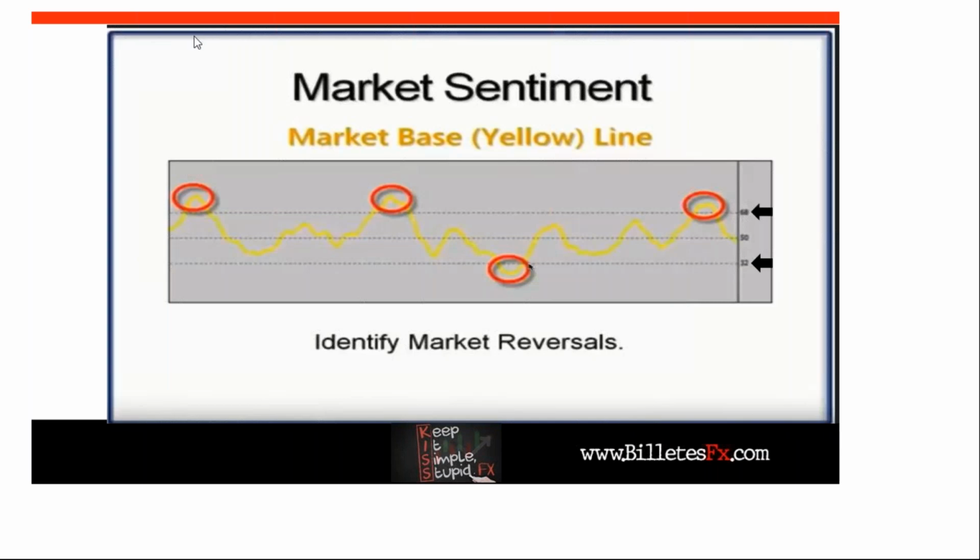Also, look at the market baseline here. It's going to help you identify market reversals. The best trades, you guys, are when the market baseline on the 4-hour, and I'll show you right now, on the 4-hour time frame, is at that 68 level. Expect the correction, a fresh new trend. Put it this way, this is a fresh trend to the downside. You're catching it at the early stages of the sell.